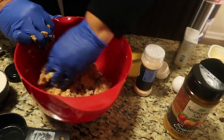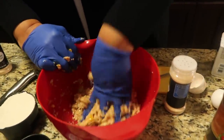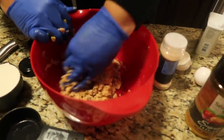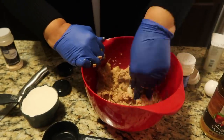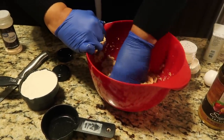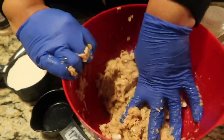I only use one can of salmon. As I said, this is Queen's favorite dish that I make. I make it with rice and biscuits, but I'm not doing all of that. I'm just doing the salmon.